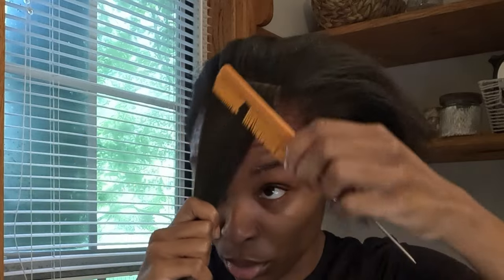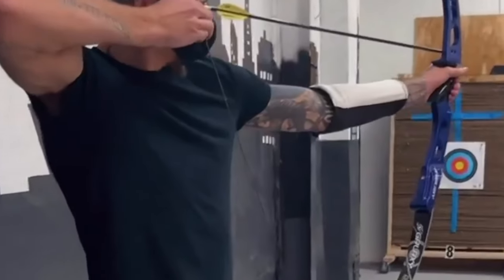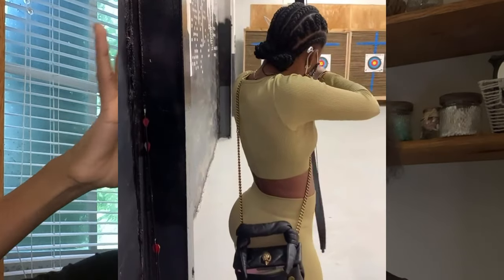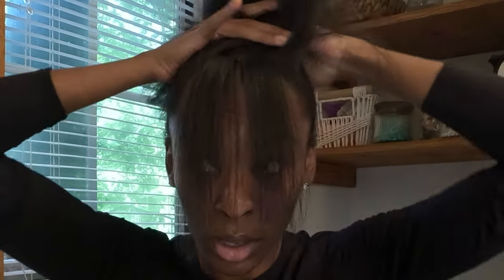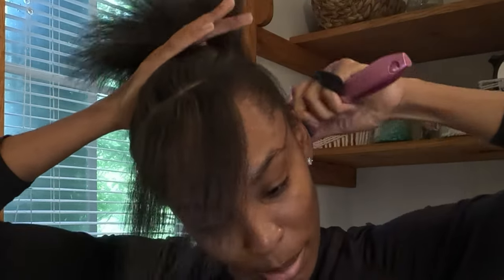The bows that we used during our date, what was it, like 2 years ago? I'll try to insert some clips so y'all can see it. It's way different than the bow that he has, so this is going to be an experience. And it's only right that I take y'all on this experience with me, right? But yeah, we're prepping for bow season.